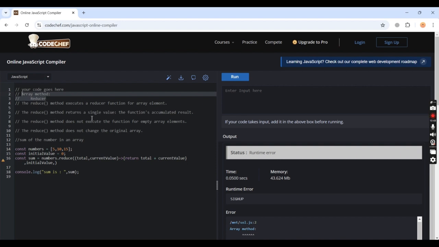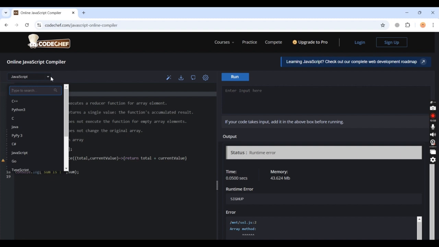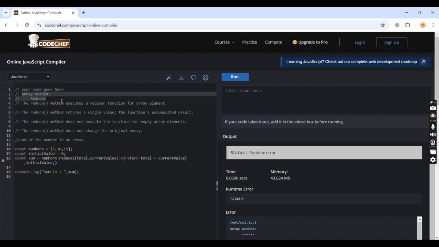If I want to make this online JavaScript compiler clearer, this is basically an online runtime environment for JavaScript. We can have multiple other languages. This is for practice. For professional development, you can use Visual Studio, Visual Studio Code, and other platforms, or Notepad plus.